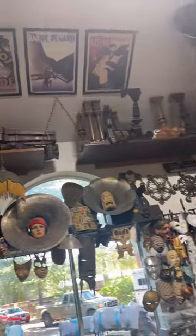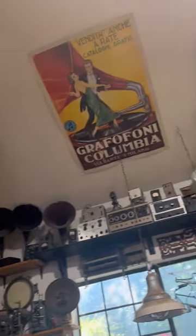We both work. I'm a psychotherapist and I teach horseback riding. I do all kinds of piano technician work over two counties, as well as consult with a bunch of different people. And a musician, and a composer, and a pianist. Life is full. And as you can see, our studio is kind of a reflection of the fullness in our life.